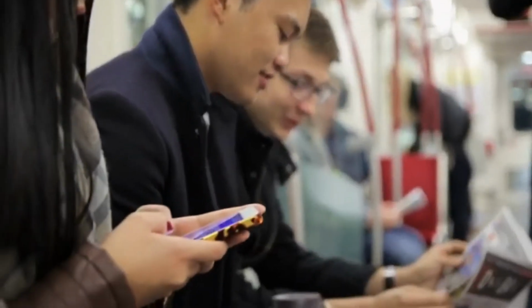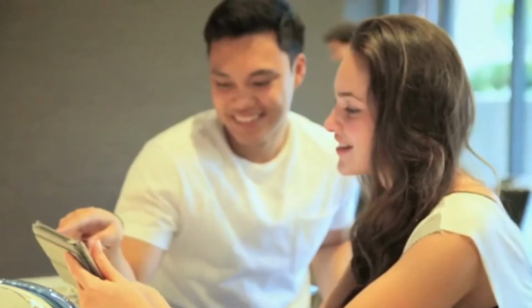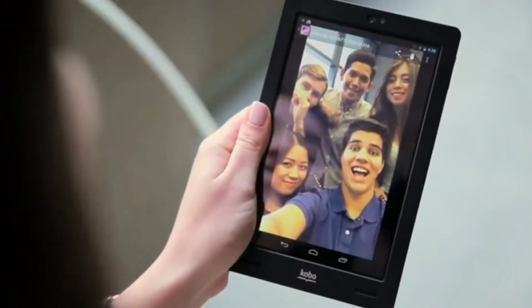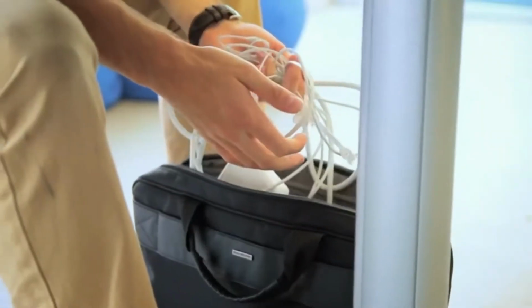It's no secret that mobile devices are becoming increasingly powerful and more useful every day. We live in incredible times, where smartphones enable us to work, play, stay connected, and share experiences from anywhere in the world. Unfortunately, most smartphone batteries die before the end of the day. If you're out and about, you will need a charging cable that travels with you.